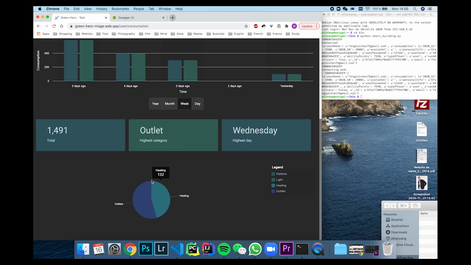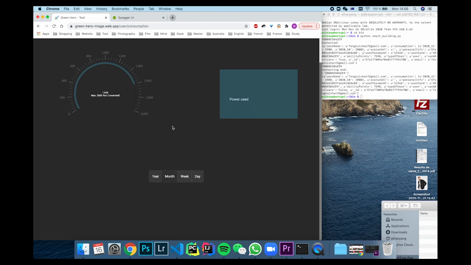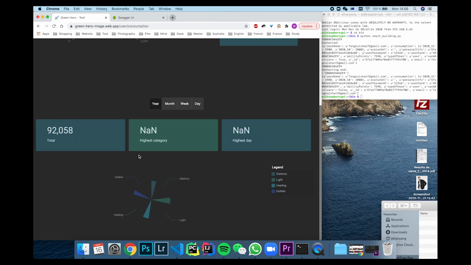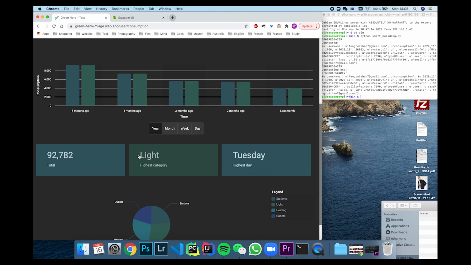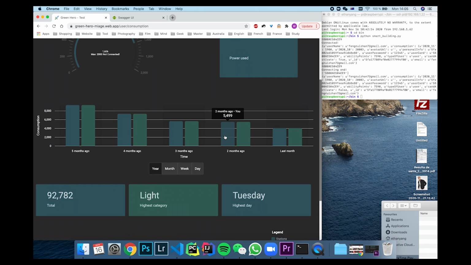Below that, you can see the pie chart of each category consumption you have used, like heating or outlets. You can even choose month and year to see all the data in the past of the year.